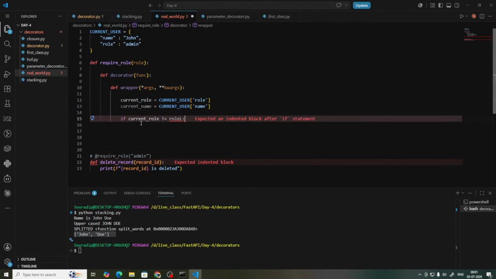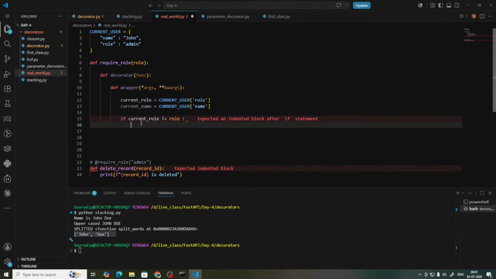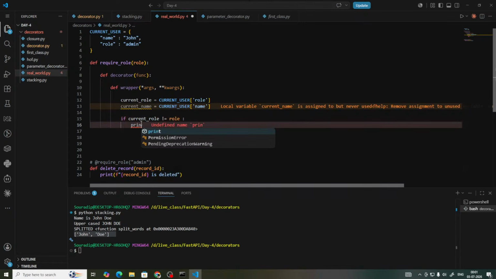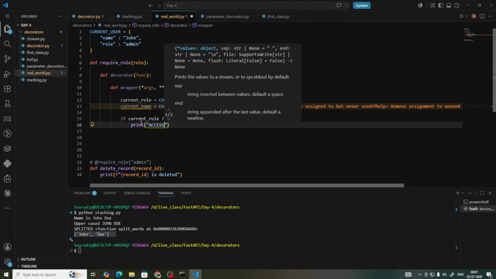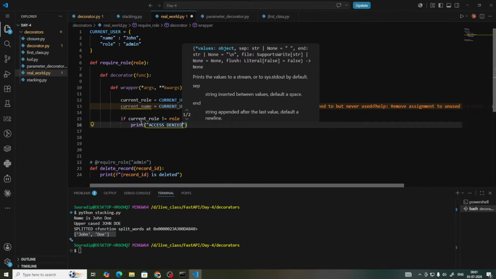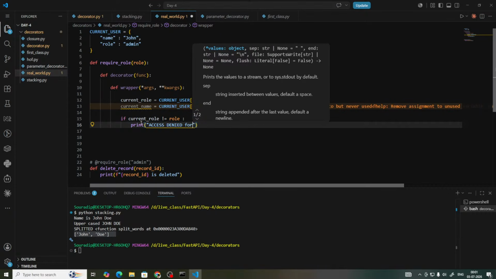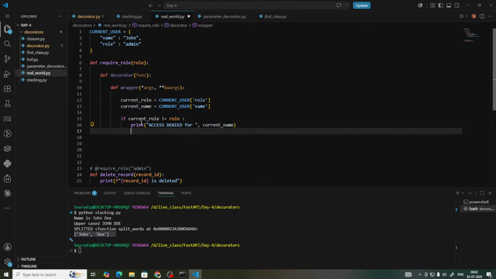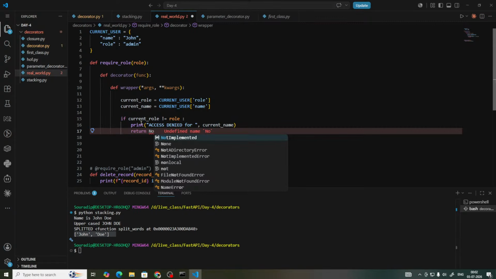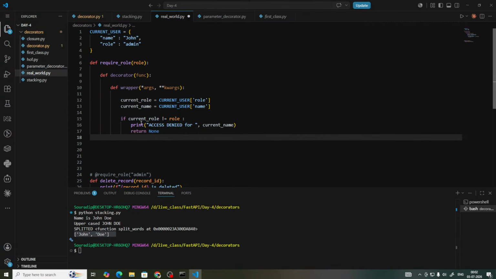If the role is not matching, then I will print access denied for the current name. That's it. And then I am returning None. That means we are stopping the execution.